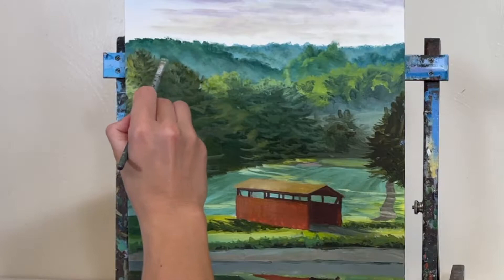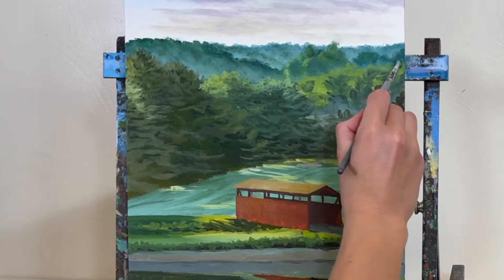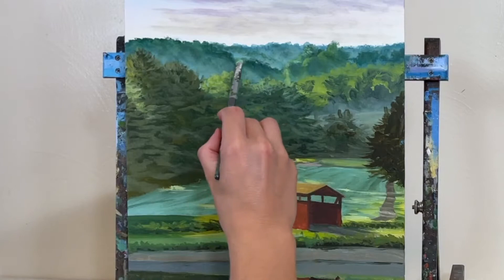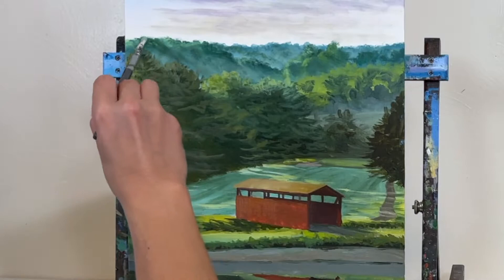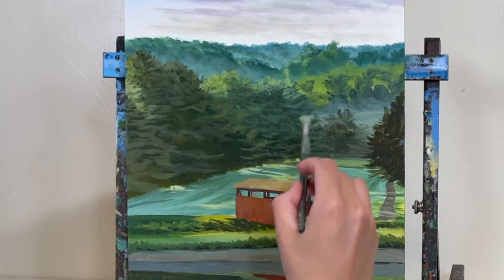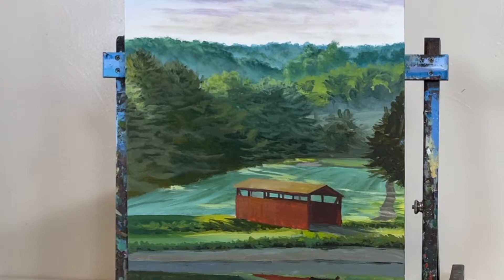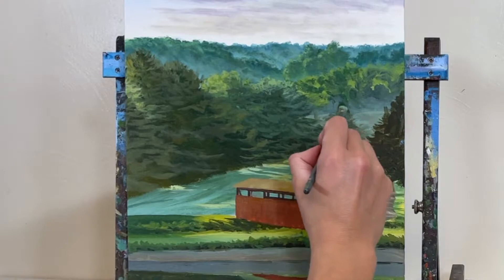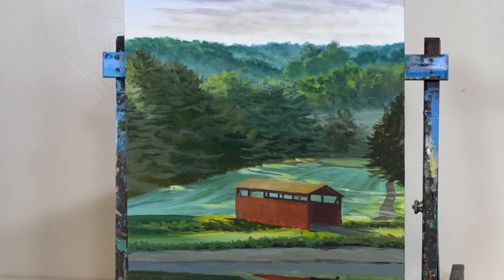With these shadows we don't want too much contrast, and we're keeping the colors cool in general. We're not using the same color for all our greens — the pine trees directly behind the covered bridge have more cool blue-green with a cooler red mixed in, while the pine trees to the left background have more yellow ochres, browns, and warmer reds, just to give a range of color and value so it doesn't look like one solid line.